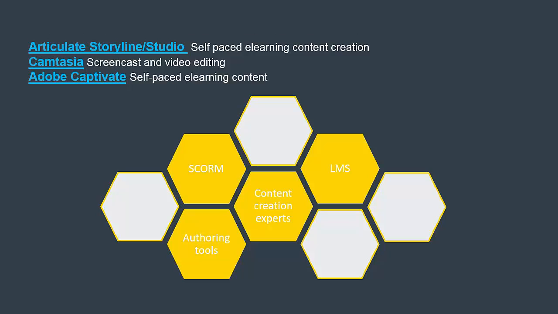So, how to create e-learning content? That's obviously a very big topic in its own right, so I just wanted to touch on a couple of key things. I've mentioned the term SCORM, and what happened quite a long time ago is that there were a lot of learning management systems out there, like Moodle, and they had their own authoring tools. An authoring tool is a tool that you use to create e-learning objects, like the self-paced e-learning object we talked about before, the video, the quiz, and so forth.